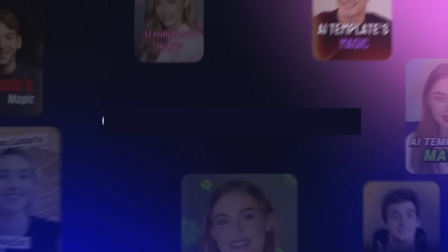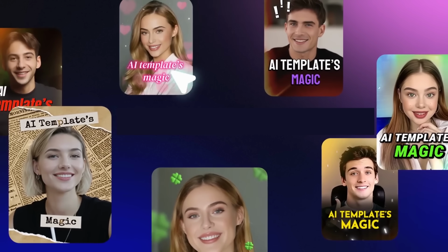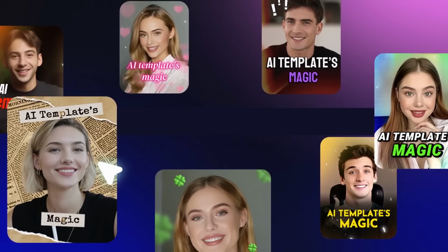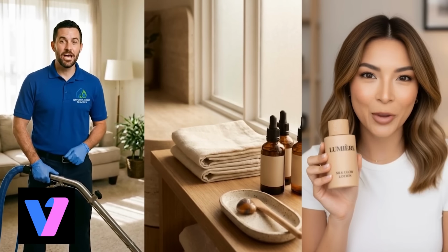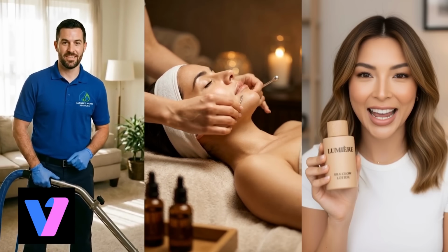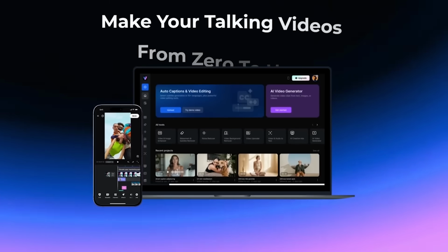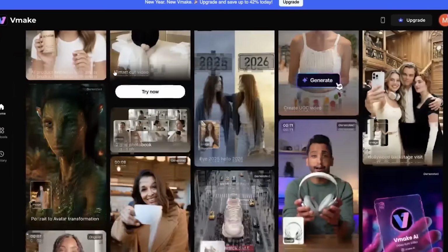I want to be honest about something. When I first heard about recreating viral videos with AI, I was genuinely skeptical. I thought the output would look fake. I thought real buyers would not convert on it. And then I started tracking what was actually happening with this workflow during recent sales seasons. The content works because it is modeled on formats the algorithm has already validated. Vmake does not try to predict what will perform. It builds on what is already performing.